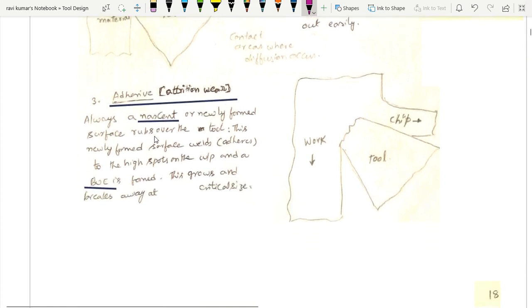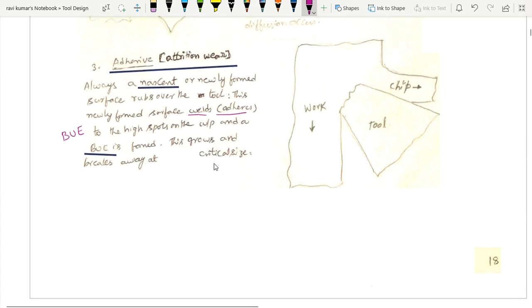The third wear is attrition wear. Attrition wear is nothing but the welding of the chip material as well as work material as they rub against the tool surfaces. So it is a sort of welding or adherence. In short, we may call this built-up edge formation. We all know the consequences of built-up edge. The tool is likely to get damaged excessively. Some type of breakages may even occur on account of this attrition.